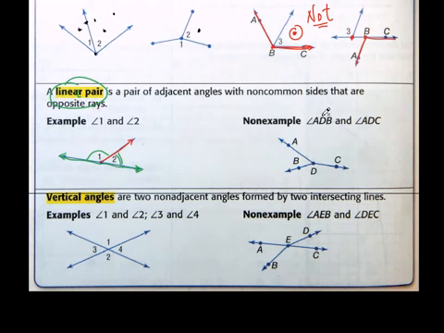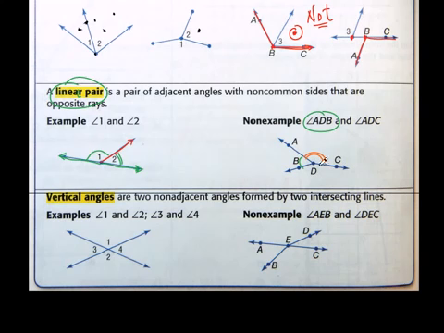Let's see this non-example. Angle ADB. Where's ADB? That would be this angle right there. And angle ADC. Let's do that in a different color. And I'm going to put two arcs because they're not necessarily equal to each other. So look at this little green arc and this orange arc. Do they form a straight line? No, they don't. Now, they are adjacent to each other, but look at the non-common sides.